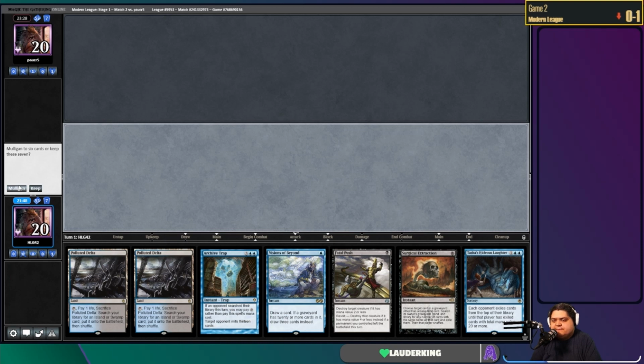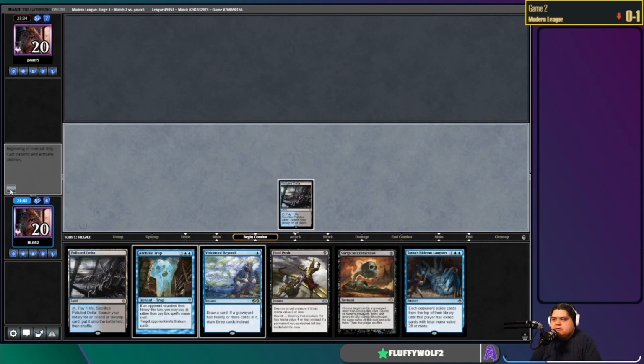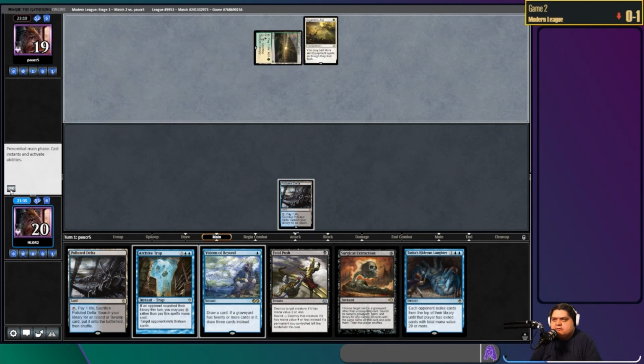It's close. We'll try it. It's probably a mistake, but hey. Or science, right? They draw, and then they do Canopy into aid. Okay.